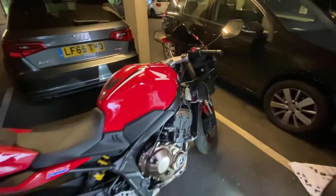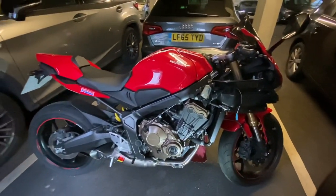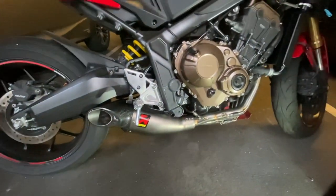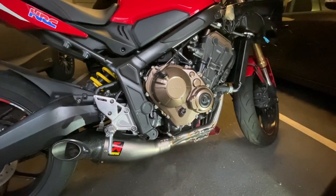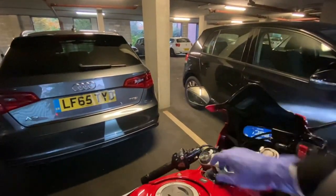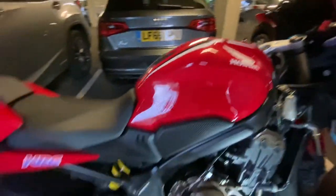Okay, so fairings are still not fitted on the bike. I will do that in a minute, but I can't wait to hear this thing in the flesh. I've heard some videos on YouTube, but I don't know what it will sound like in real life. But now it's fitted, I don't think I'm going to bother waiting to fit the fairings to hear it, if I'm honest. So I haven't started this up yet. This will be a cold start. So yeah, let's give it a listen.